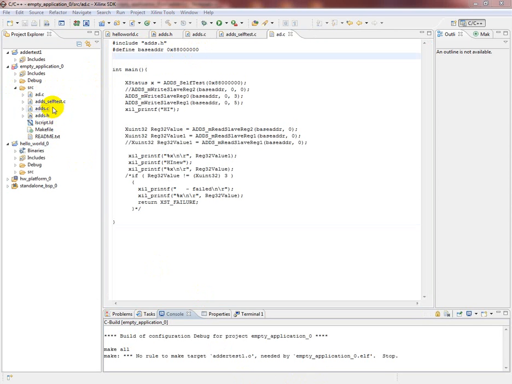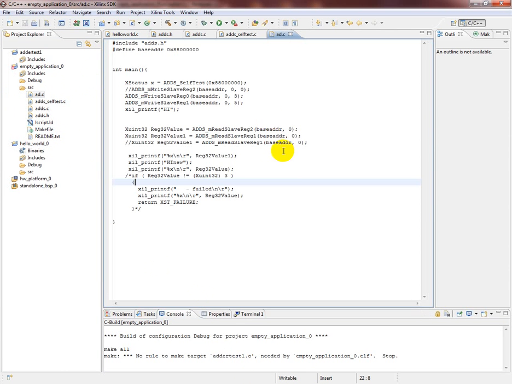So we have created this adder C file, and we have copied this code which is putting input as 3, input as 5, and we are expecting an output of 8 on the prompt to come with the adder which we have created. The only thing we need to change here is the base address of our IP, right? The base address, we have to go to the XML file and find the base address.